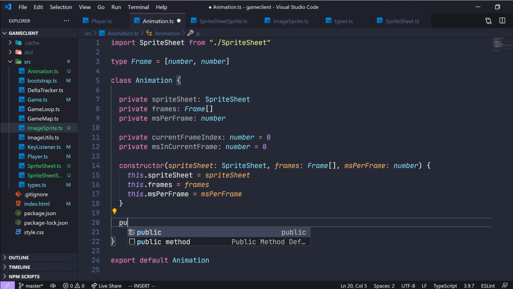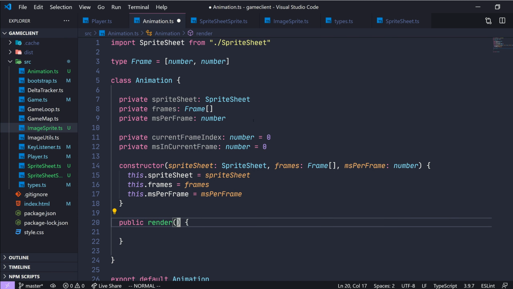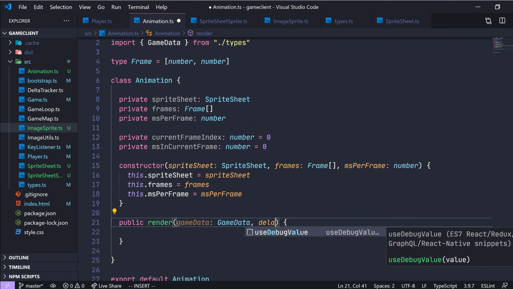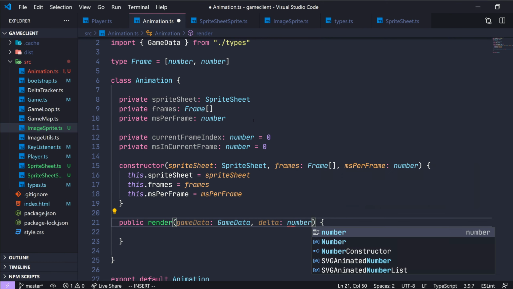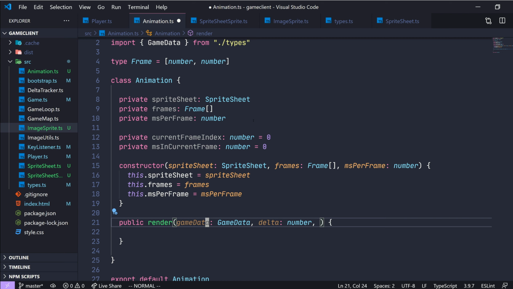And then we'll make a render function. We'll need the delta to actually do the animation. Put that.